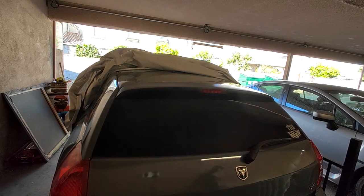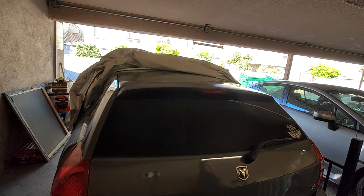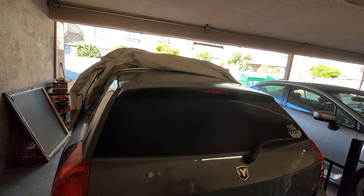It's Crow976. So today we're gonna be installing a Wicker bill spoiler onto my Dodge Magnum here.